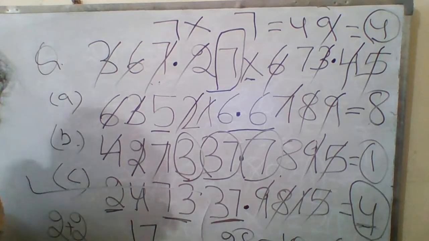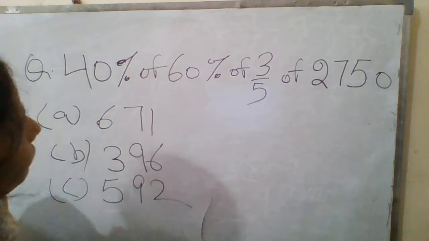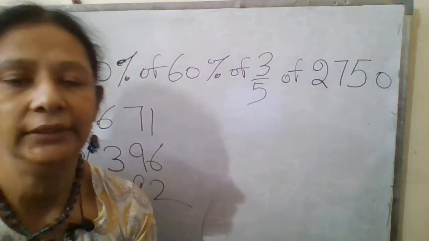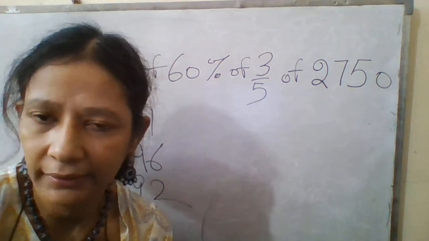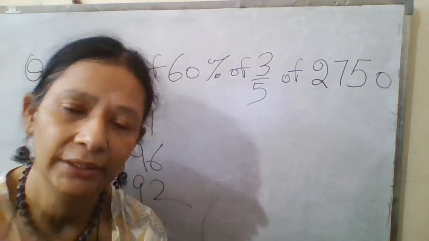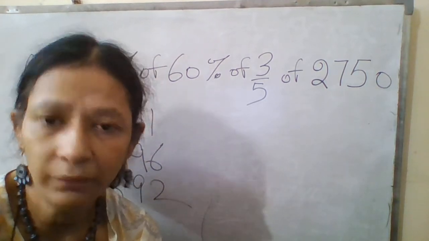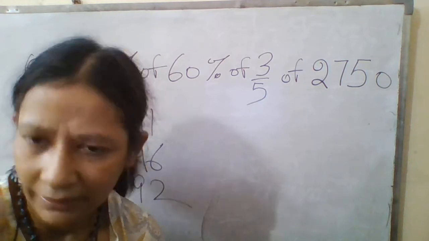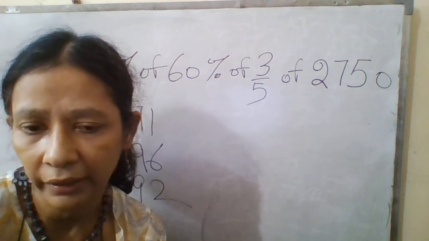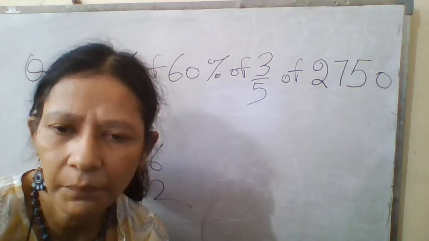Now you see, this is a question of percentage. I told you the digital root method will work on addition, subtraction, multiplication, decimal. I have done the earlier question on decimal. Now this is the question of percentage. We are going to do digital root on percentage. Now see, decimals. I told you ignore decimals. The same you have to do here. Ignore percentage. Percentage is given in this question, but you simply ignore it.